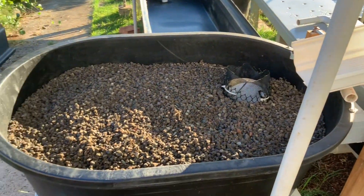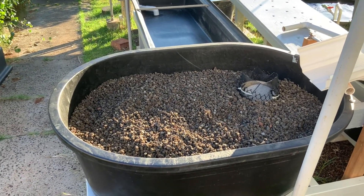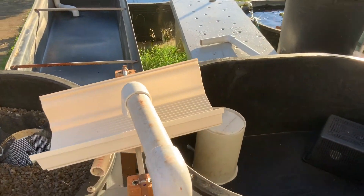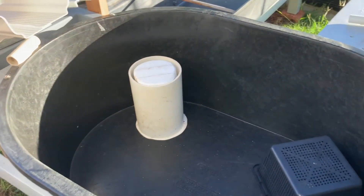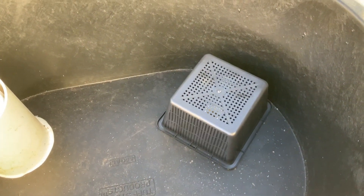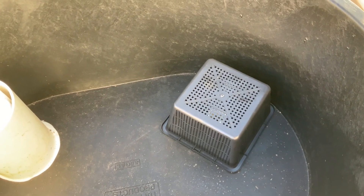You can see this is what it looks like when it's just about full. I need to put another inch or so of cinder in there — the cinder will then be the filtration with the worms. This is what an empty one looks like before I put the cinders in. I've got a pot that has holes in it there that filters out so that no cinders go down the drain.